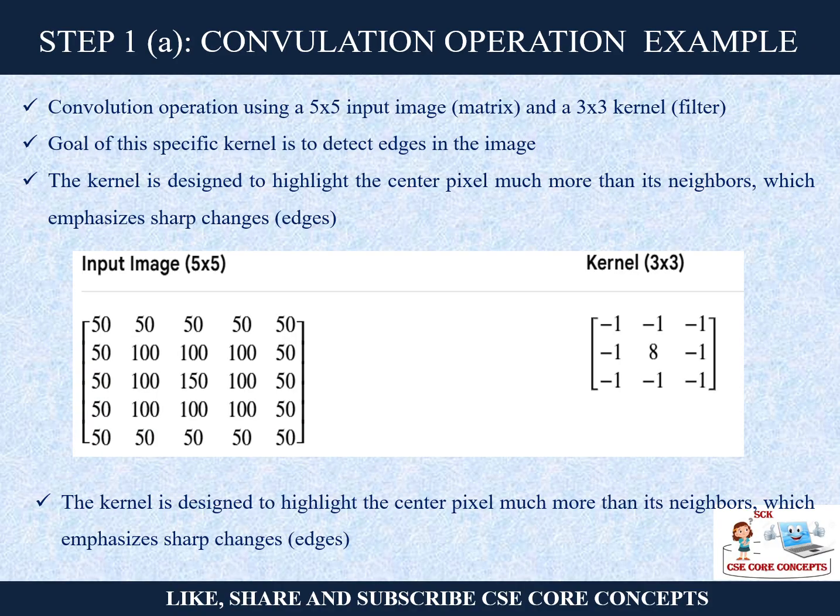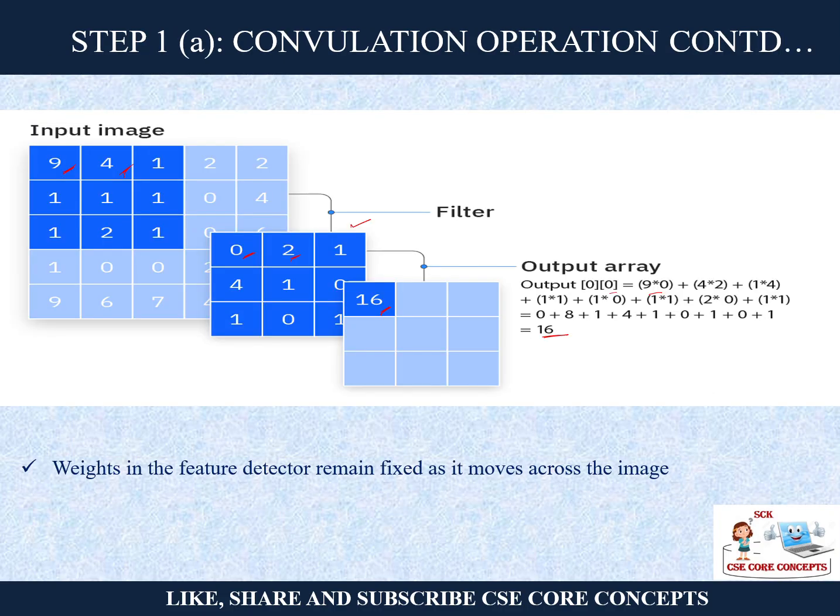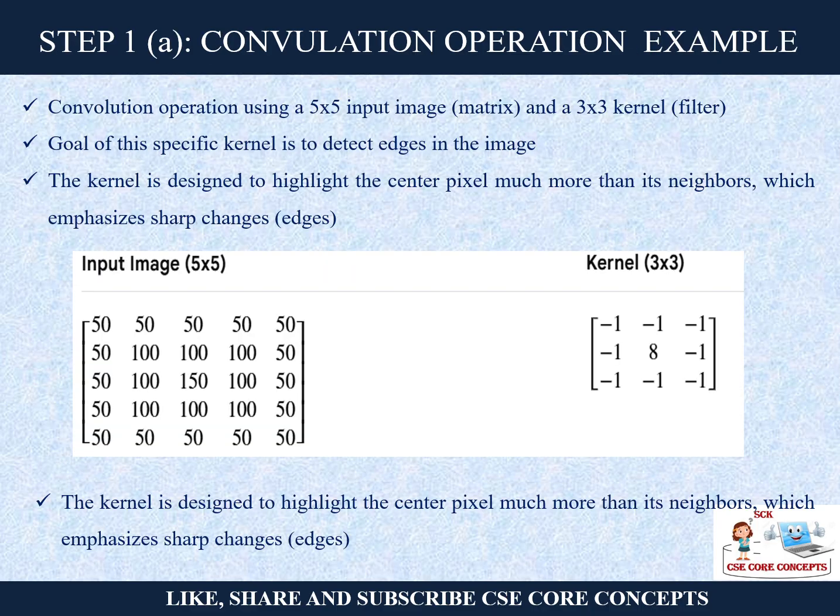Now when the first step is done, what will you do? You are going to move your filter one step at a time, right? Let's say here again you are moving the filter onto this patch. Now how much are you going to move? Are you going to move to the second column, or directly to the third column? That depends on a feature which we call stride. If you take the value of stride as 1, it is going to move one column at a time. If you take the value of stride as 2, then it will move two columns. Understood? This is how it will work.